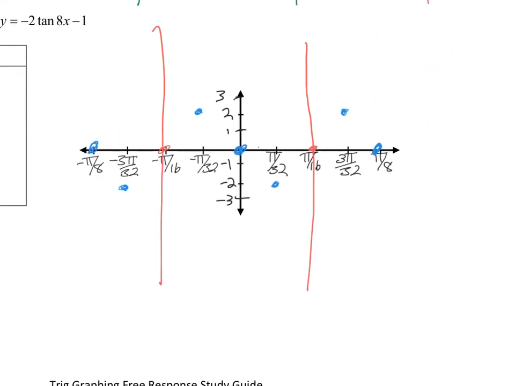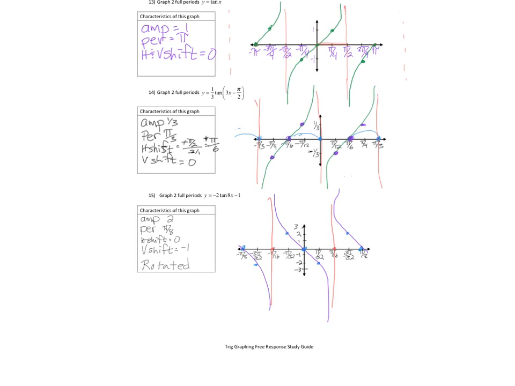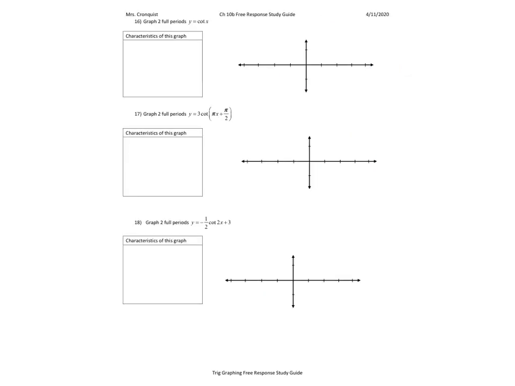Alrighty, now we're going to draw this in. We're going to come down the asymptote, swing out, catch my dots, and go back down. There we go. Tangent, shifted, pi, or half a period, really. Okay. Let's look at cosine, and then we'll be done. Oh, that's right. I still need to go and show you the final page, which just kind of tells you what I'm looking for more specifically, in case you forget.